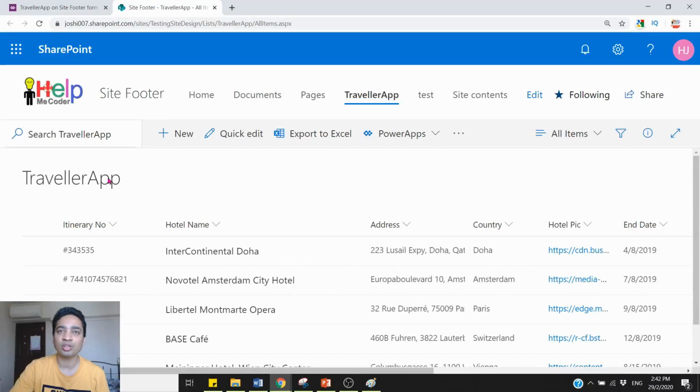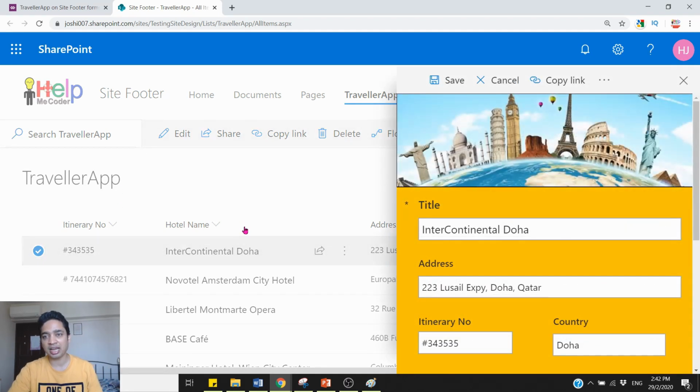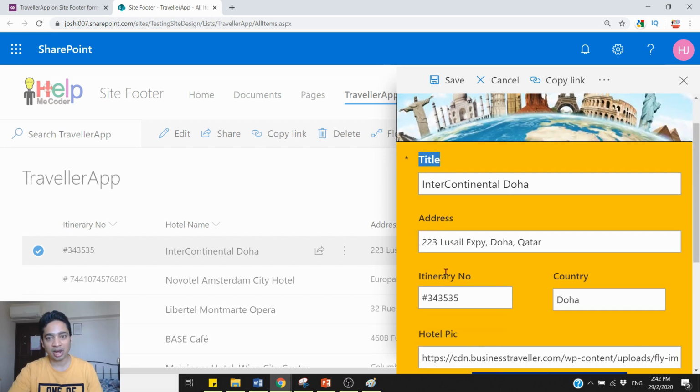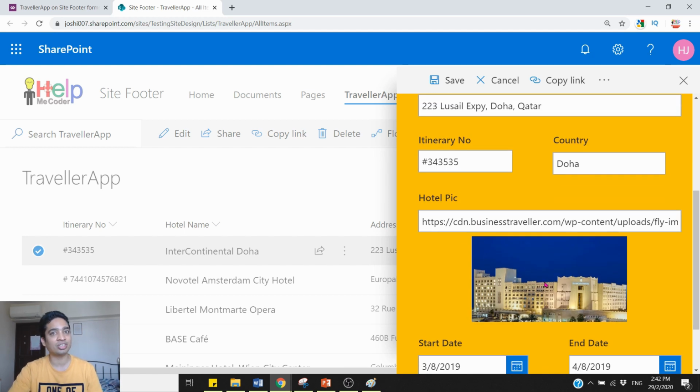So now let us see how the customized form looks like. Click on the item for which you want to see the form, and then you click on the edit item and you see an amazing form over here. See how the background looks. It looks so fancy, and you have changed the text size, you have changed the font, and you are changing the layout of the form where you have multiple fields sitting side by side. You can display the image on the edit view. So those all things can be done using InfoPath, but it involves a lot of work.